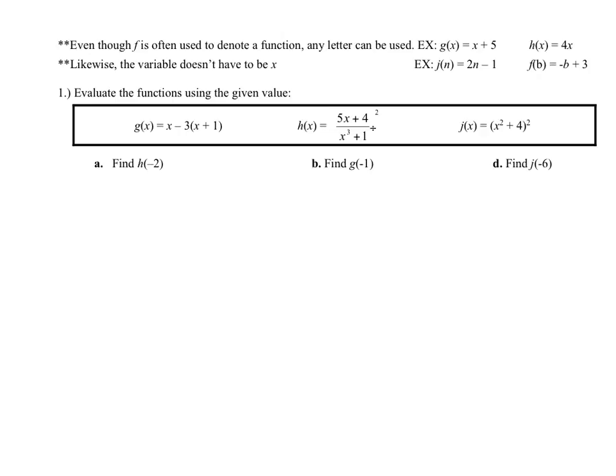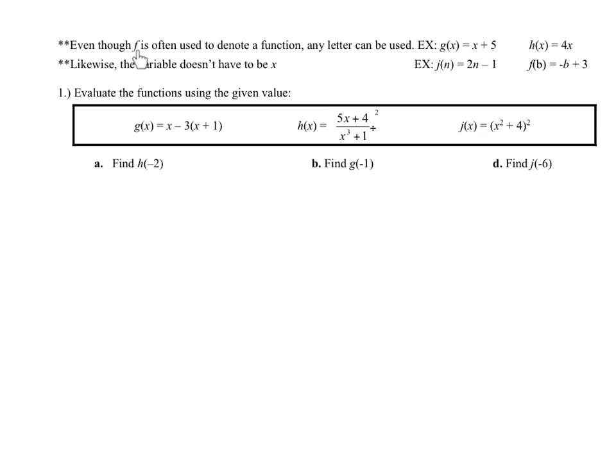All right, now flipping to the other side. So far, we've used f of x. F stands for function. However, sometimes you have more than one function that you're dealing with. So f is often used to denote function, but any letter can be used. So it's like the name of the function.